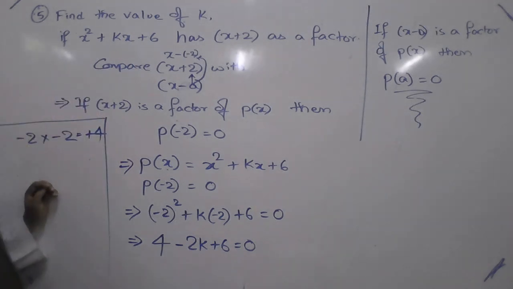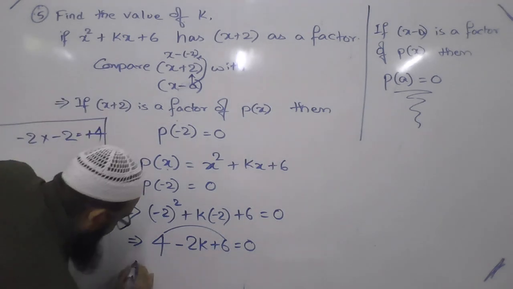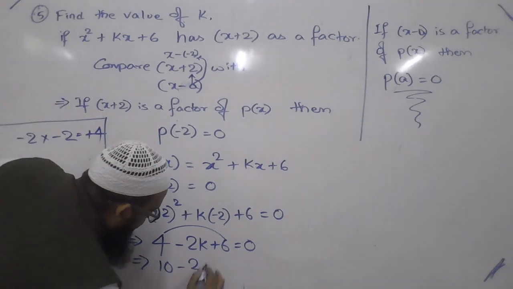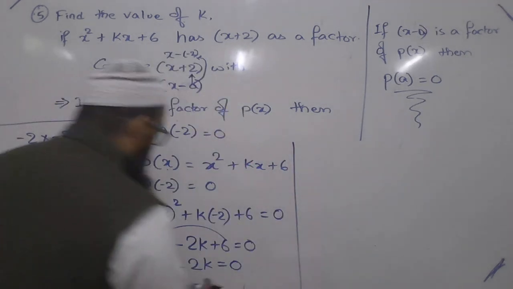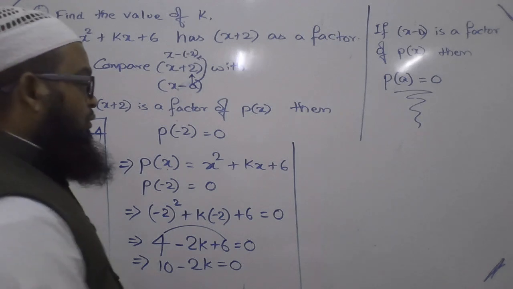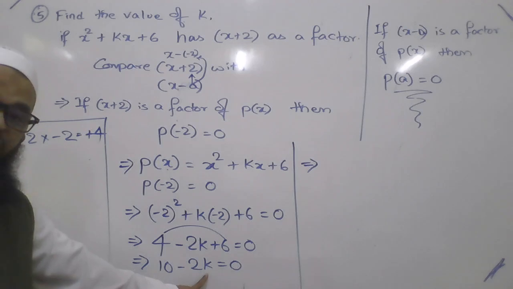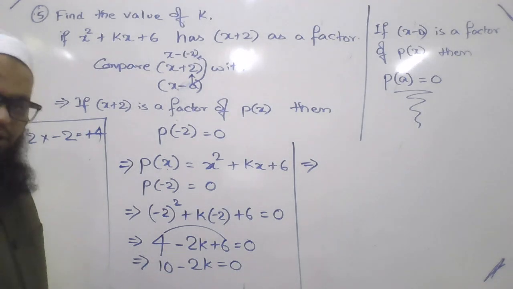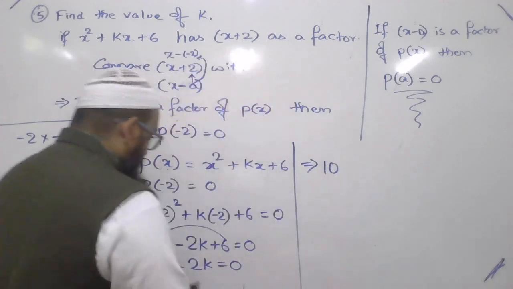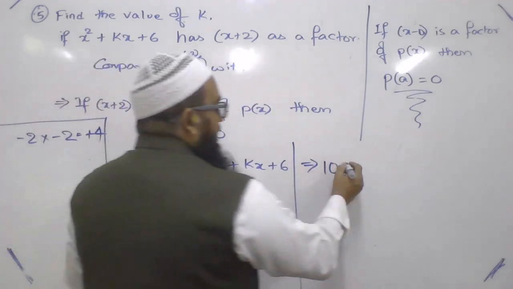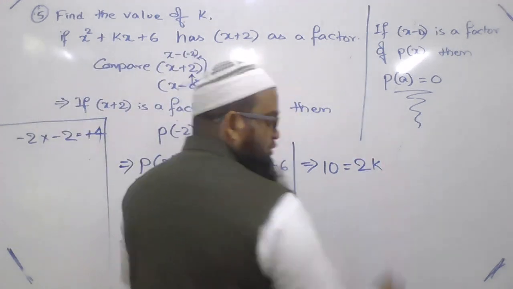What do I tell you? If you have a statement, add the positives. This is positive, this is positive. 4 plus 6, 10. So that implies 10 minus 2k is equal to 0. Now, in order to find the k, what do I tell? If you have the coefficient of variable as negative, transpose it. Understood? So you have 10 on left hand side as it is, and minus 2k, when you transpose, it becomes plus 2k. 0 plus 2k, and we all know 0 plus 2k is 2k, same.